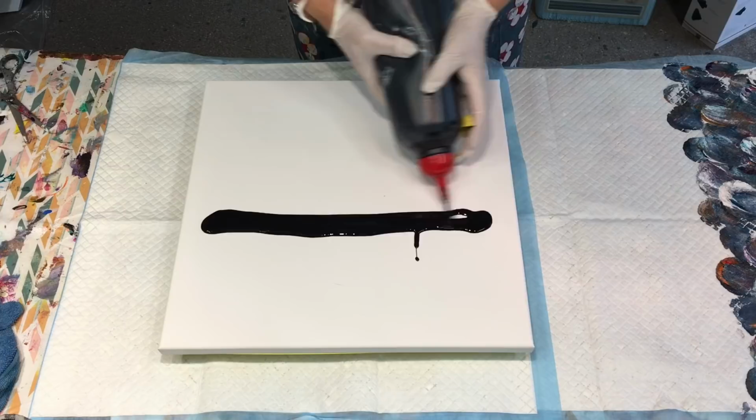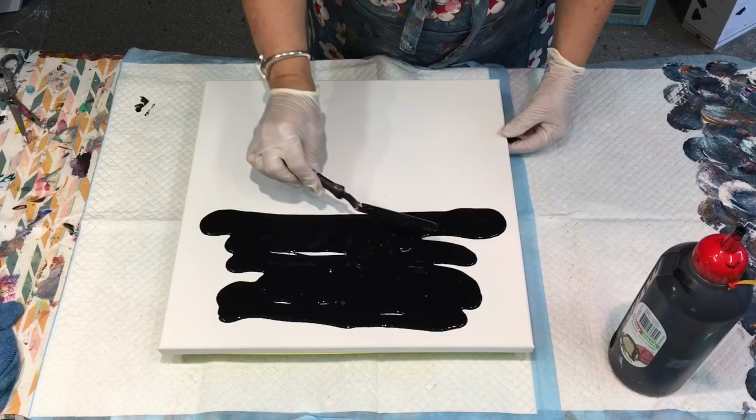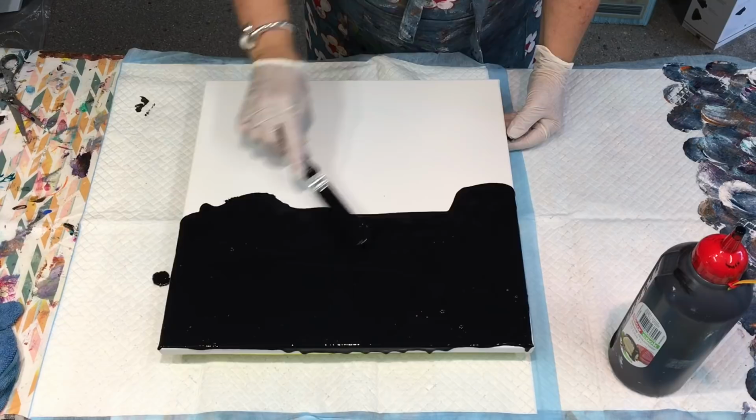So I'm just flooding the canvas with that black paint that's pre-made up into those great storage bottles that you can just squeeze out. So it's made up with the normal pouring medium, and that recipe is in the drop down box underneath this video for those of you that are looking.